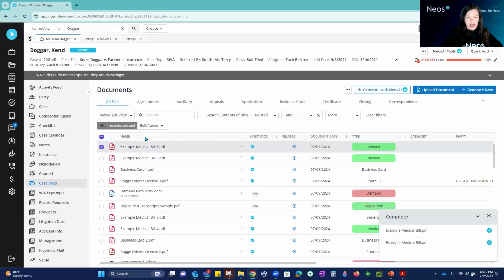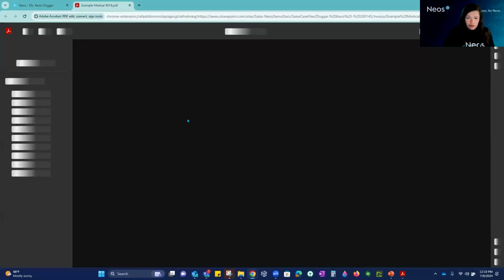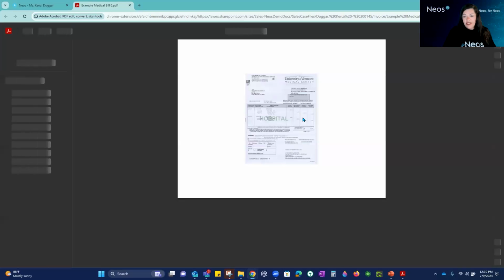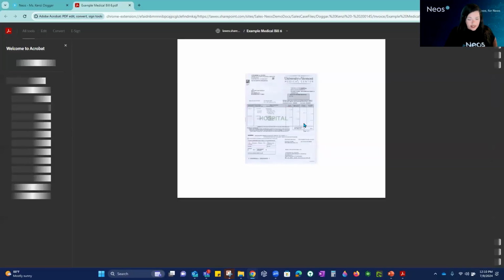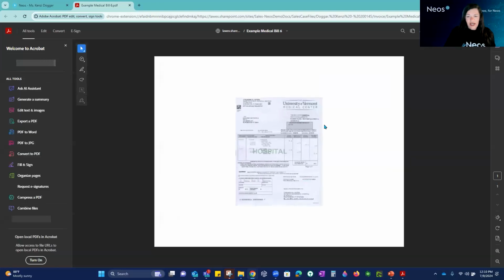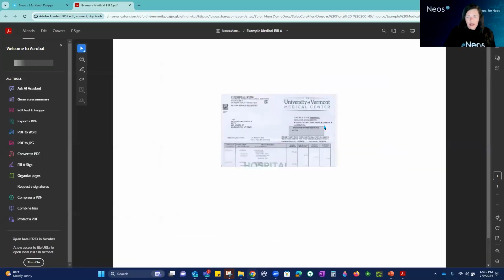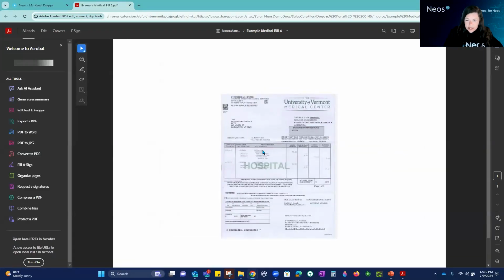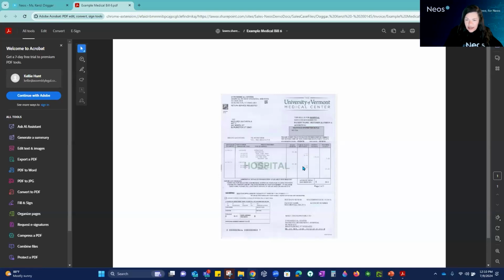So if I select on this document, it is going to open up my document for me. And there is the record that I've been using as an example, and it has 3 entries. I know it's really hard to see in this screen, but if I bring it in even closer, it's kind of blurry, but you see that it has 3 entries with a total of 5880, I think it is.